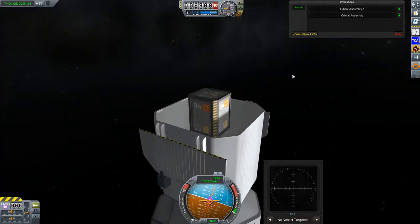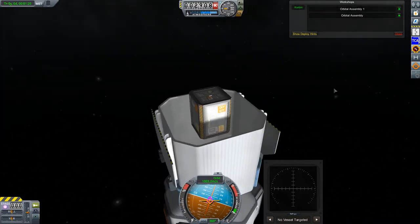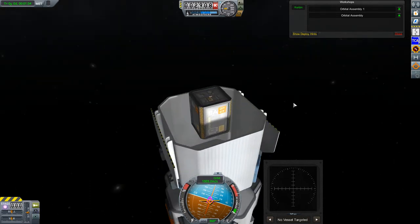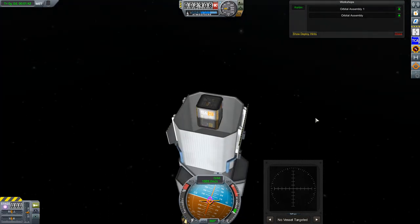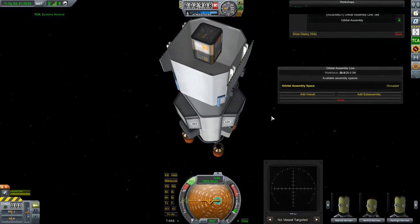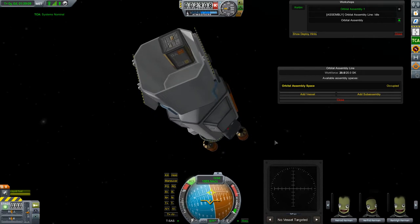Because without such cheaty technology, it would be hell to dock with this thing that has no reaction wheel, no anything. One slight push and it goes spinning and spinning and spinning, and you'll never ever catch it again. So we have this magnet, which allows us to make things interesting like this, for example.